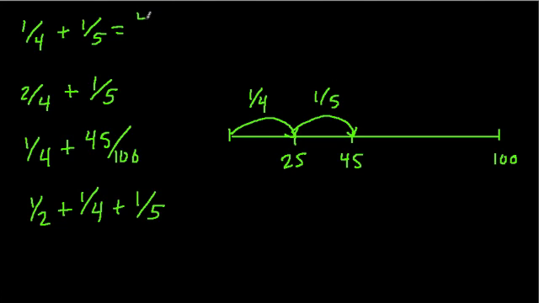So when we add these two, we get 45 out of 100, because this is 45 out of a distance of 100. We can reduce that, dividing 45 and 100 by 5, and I get 9 over 20.